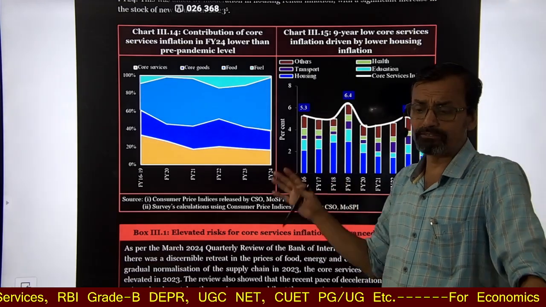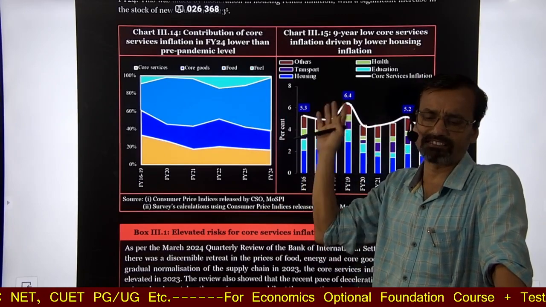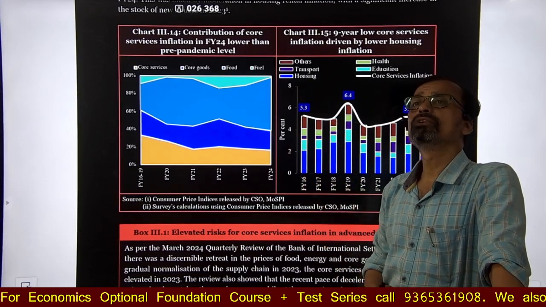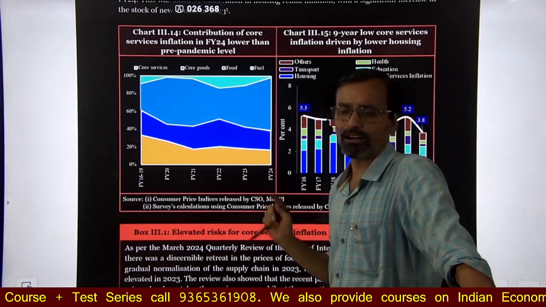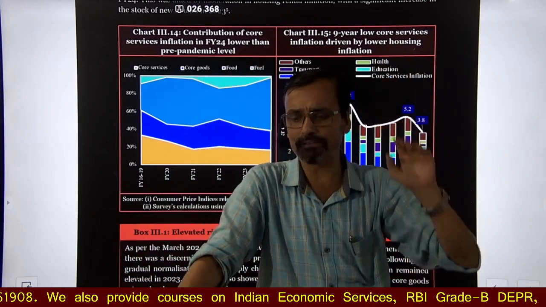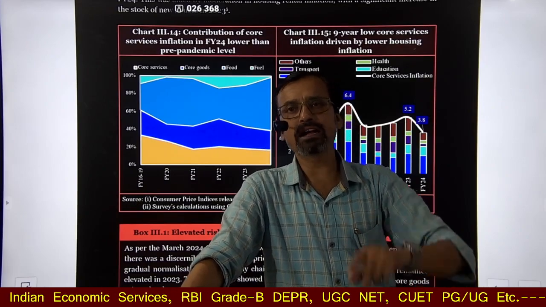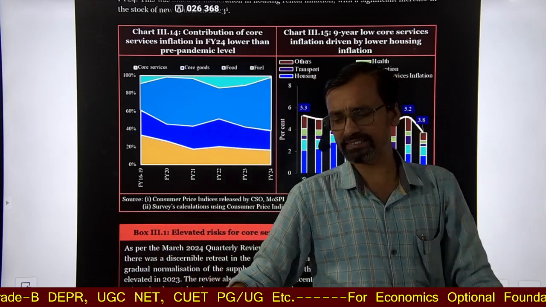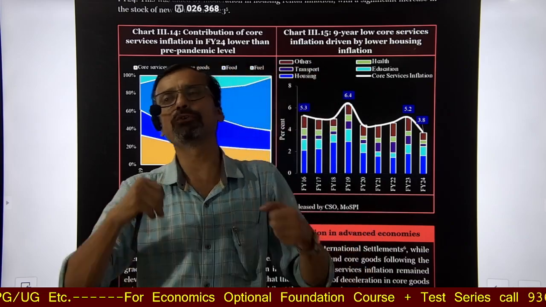It is obvious that food inflation has been a global phenomenon. Food inflation is a global phenomenon. And here the major reasons behind these food inflations are mentioned in this economic survey: heat waves, uneven monsoon distribution, unseasonal rainfall, hailstorm, dry conditions, etc. All are the major reasons behind the hike in food inflation.